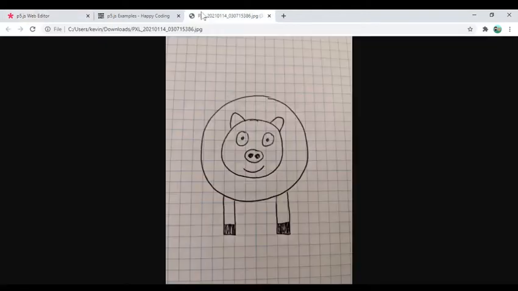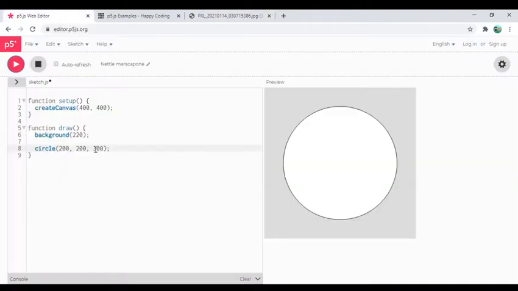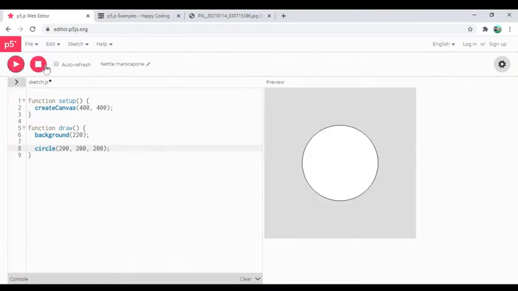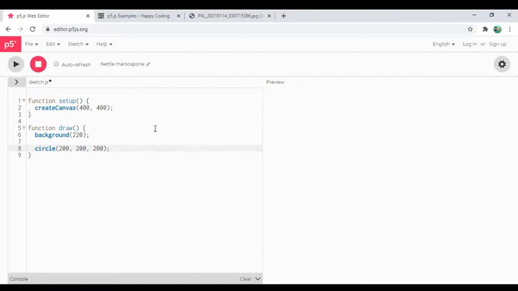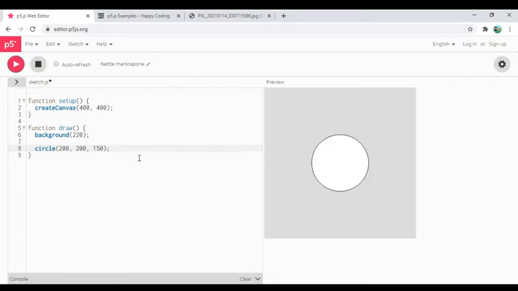So I want to start with the face, actually. So I'm going to make this circle a little bit smaller. Let's see what 200 looks like. It's a little bit better, maybe 150. Oops, not 1500, that'd be too big. I think that might be right.